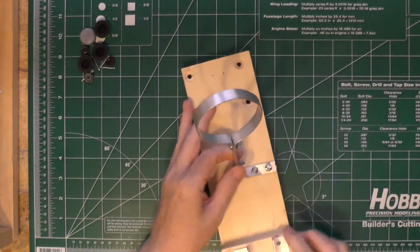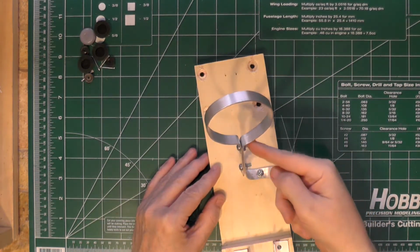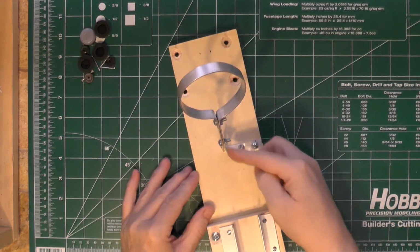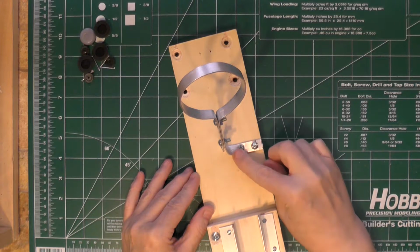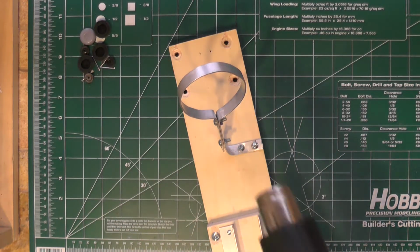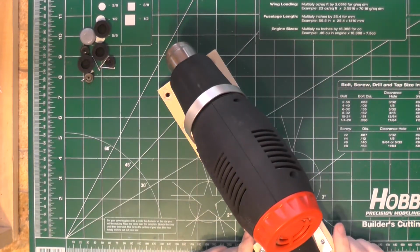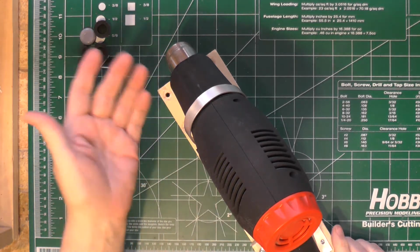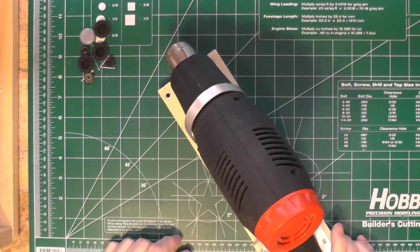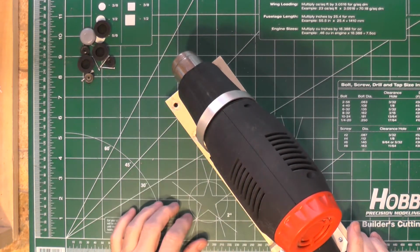I took this piece of aluminum, I bent it into the circular shape here, bolted the sides together, did a twist at the bottom, and put a couple of screws in it down at the bottom. And what this is actually for is a holder for my heat gun. Had problems in the past with touching the nozzle. Not something you want to do on this heat gun, especially if it's been running for a couple of minutes.